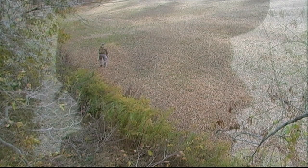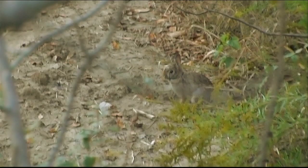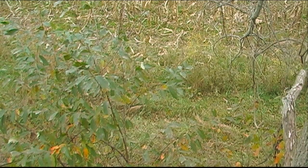After I'd climbed down to get my arrows, I headed back up into my stand, and within seconds I heard footsteps crunching through the leaves behind me. When I turned around and positioned the camera, out popped a little rabbit, and then my heart began to pound as if I knew what was coming next.